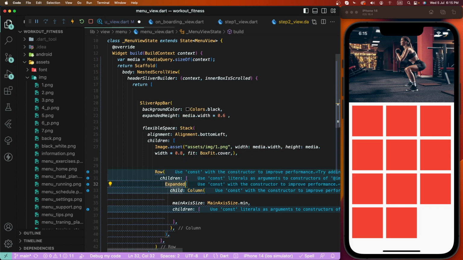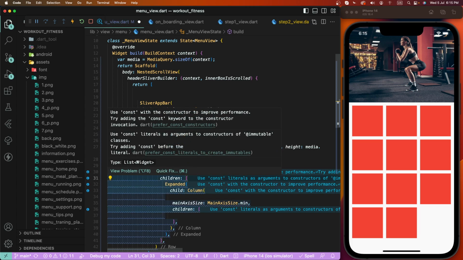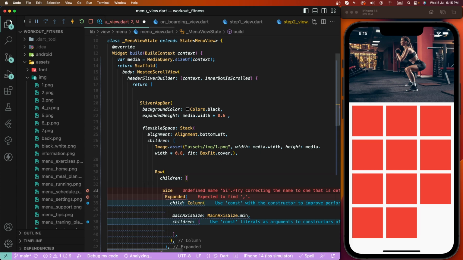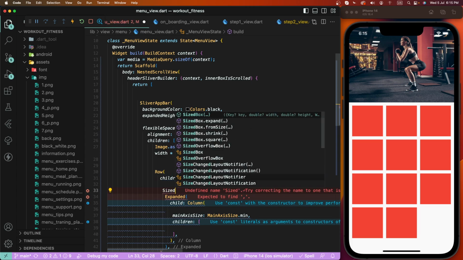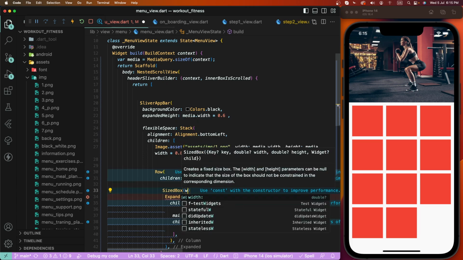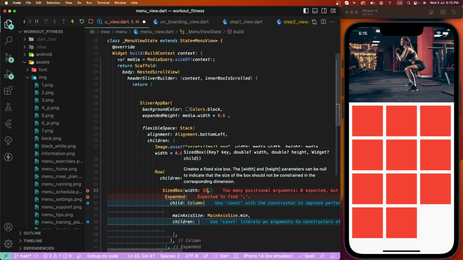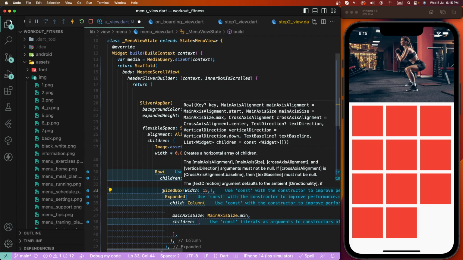We need to use Expanded. Give it the width space, not height space. Const value.